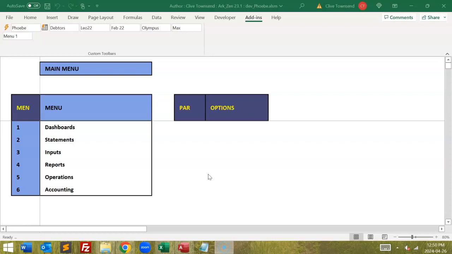Lots of papers have to be captured and punched in, and errors occur and are corrected, so it becomes quite an issue. What you really want ideally is to combine your operations system with your accounting system, and this is what we're doing here. It's actually a relatively straightforward process for us to incorporate it. Much of the same principle used in the Ark Zen accounting system can be transferred into the operations system.